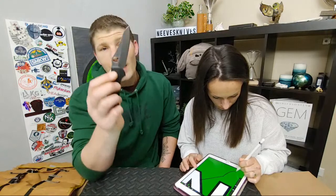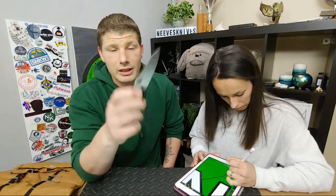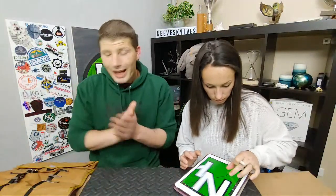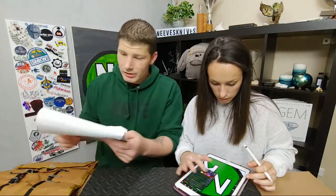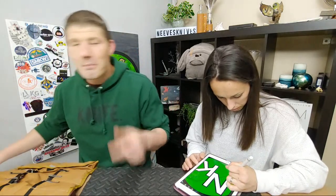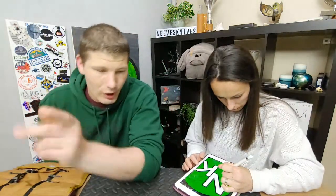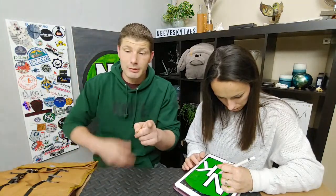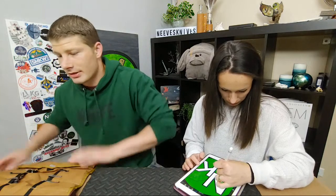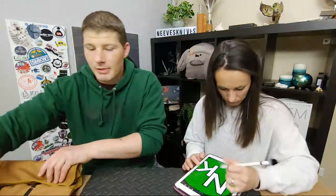I never broke any on the Griptilian, but they're bigger and stronger Omega springs, so I do like that. We gotta get back to this liner lock versus frame lock. Okay, what are the benefits to a frame lock? Titanium frame lock, because remember, it's better than steel. So let's pull out some titanium frame locks, and I'll get some liners out here in just a second.